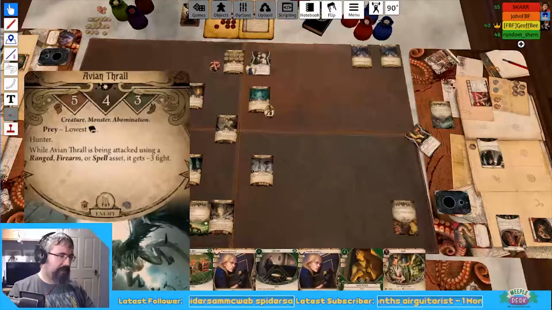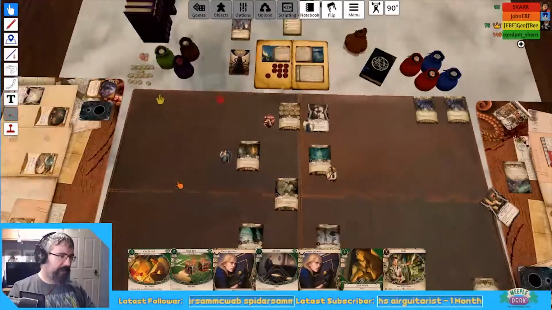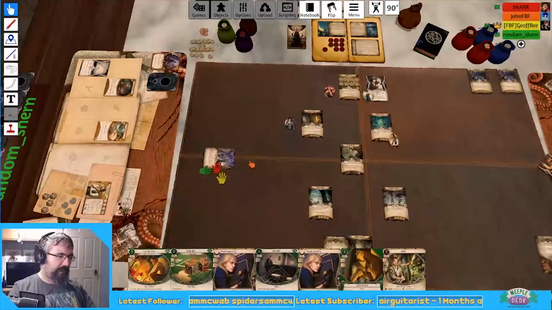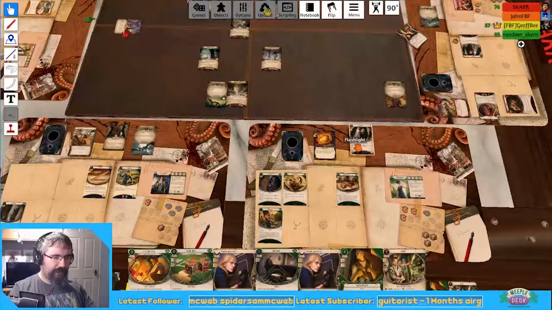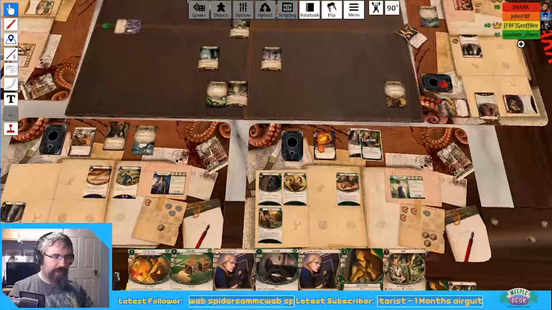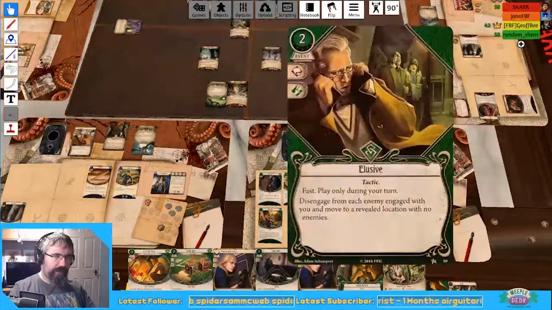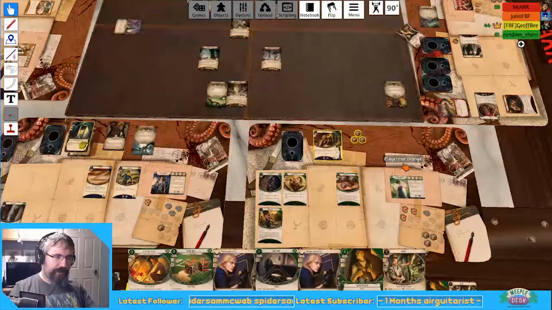And that's then me to draw one. Yep. Draw. Hello. Another one of those. So it's the same thing again. And Alter Location. Okay, so you don't get the damage. So another 3 gone. Okay. Yep. I got a weakness. Amazing. So I put that back again.